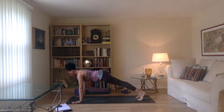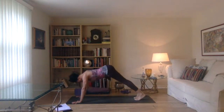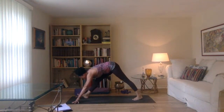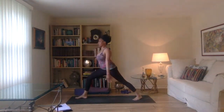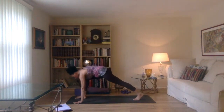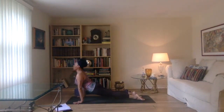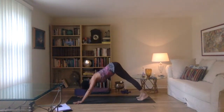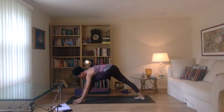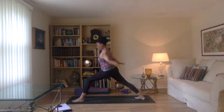Step back to plank. Chaturanga, up dog, and down dog. Right foot forward, Virabhadrasana 1. Press your back foot down, arms up, Vira 1. Lower down, Chaturanga, elbows in. Up dog, lift your chest. Down dog. Left foot forward, Virabhadrasana 1. Press into the outer edge of your right foot, lift your arms up.